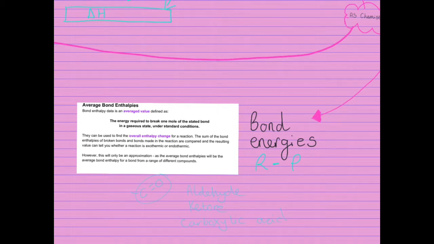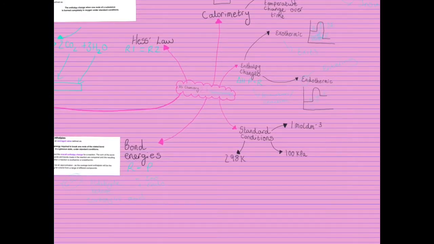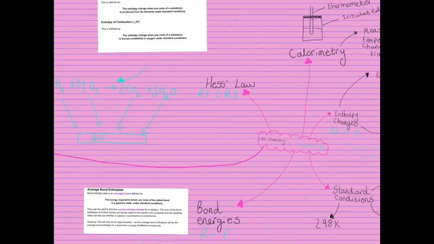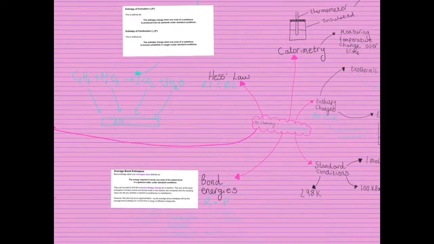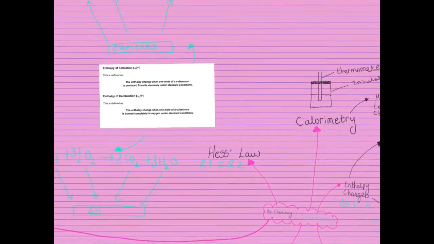This is GCSE, remember: positive is exo, plus endo. It will ask you to work out bond energies, and the confusion sometimes comes with people thinking they need to use the enthalpy changes, but they'll tell you to work out bond energies, so that's how you know how to use it. Finally, for thermochemistry, the last thing that we studied is a lie. It's not the last thing we study.